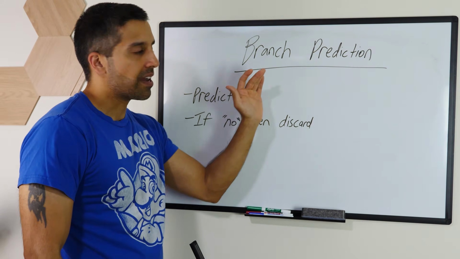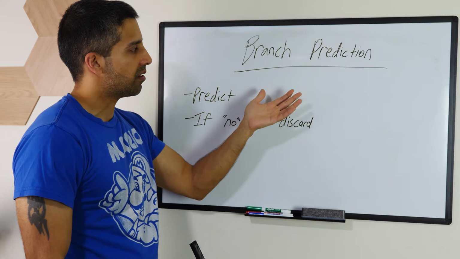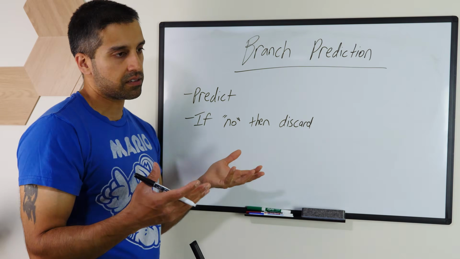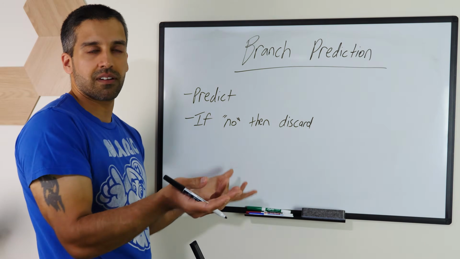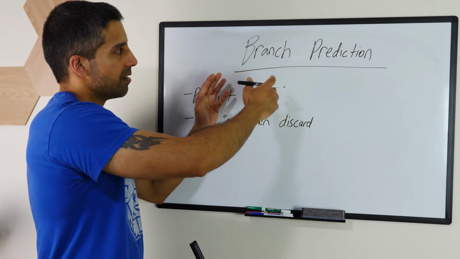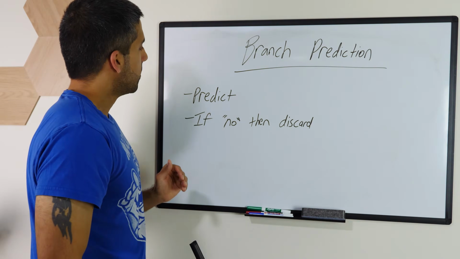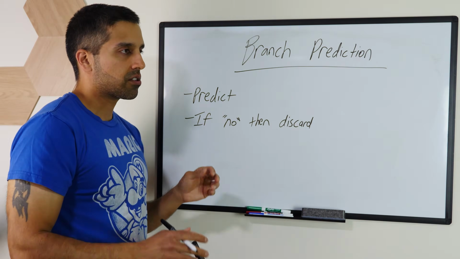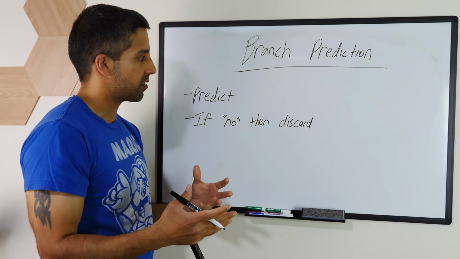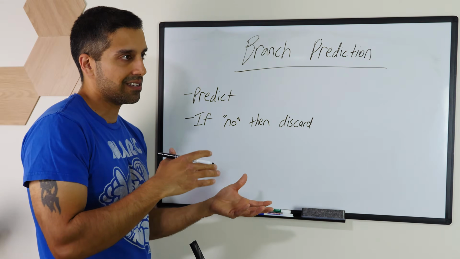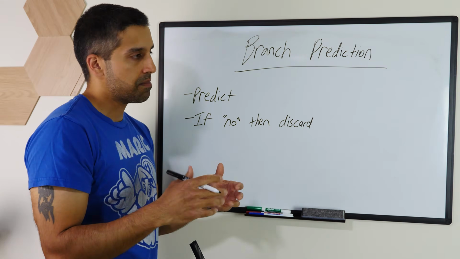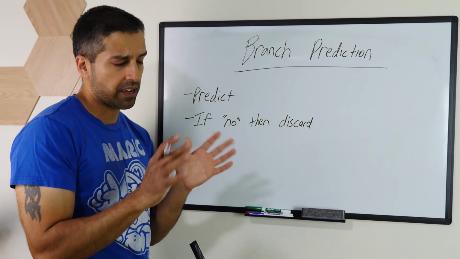Our next concept is branch prediction. This is something that you don't really look for when looking at specs of a processor. It's just kind of understood. It's kind of like in the background. Don't worry about this, but this is more for your reference and knowledge. What's basically happening is that the processor tries to predict the next set of instructions that might happen based on yes or no commands and statements.